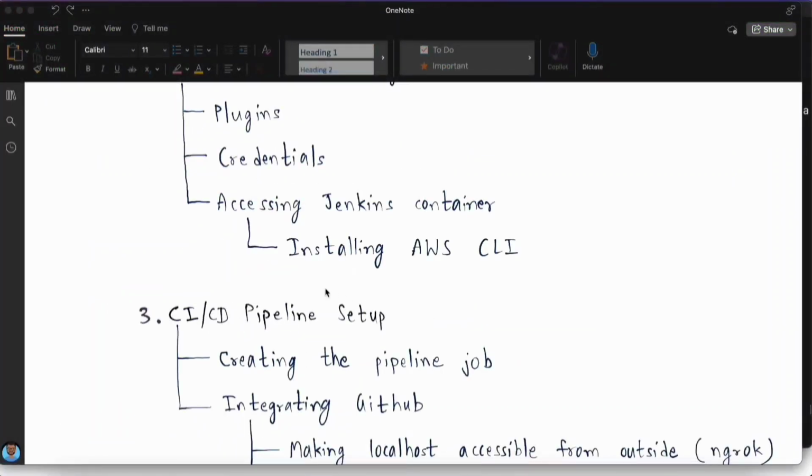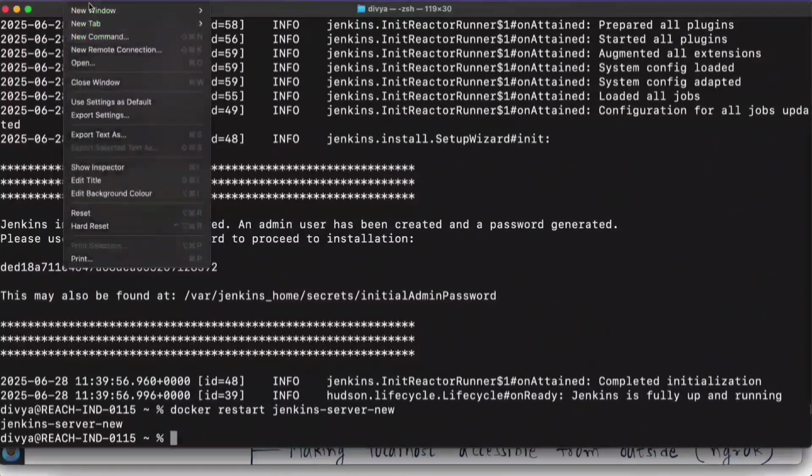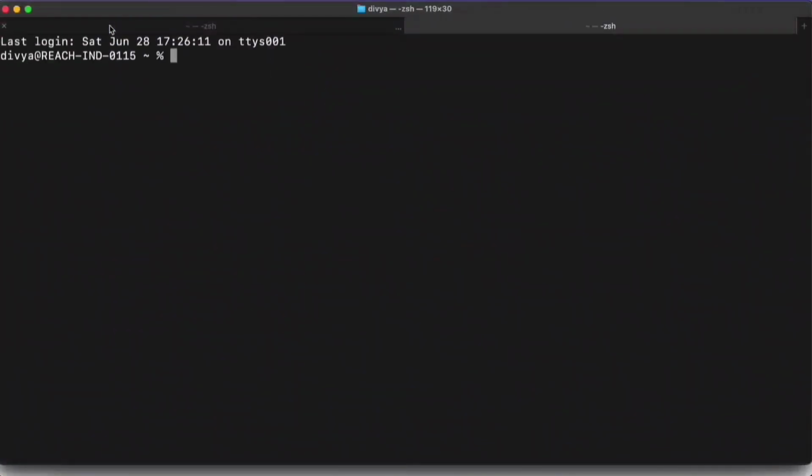Our next step is to access the Jenkins container from the CLI, because we have to install AWS CLI inside the container. For that, let's open a new terminal window, a new tab actually. Here you have to type the command for accessing that container from the command line: docker exec -it.